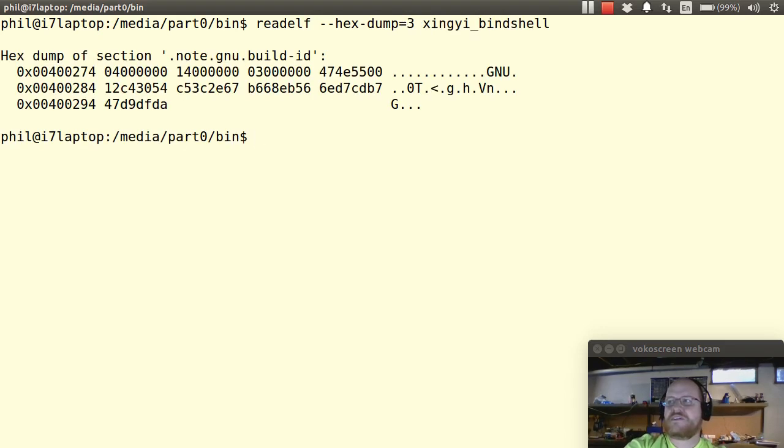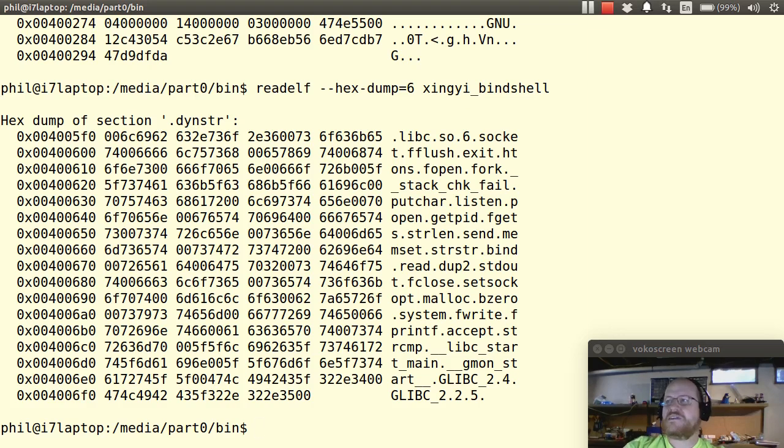And there you have it. You can see that this contains GNU and then some other information that is not necessarily ASCII text. What about section 6? Section 6 has a whole bunch of strings.